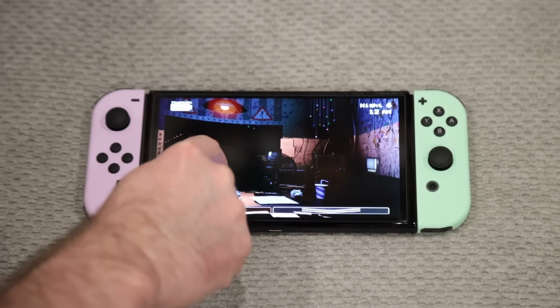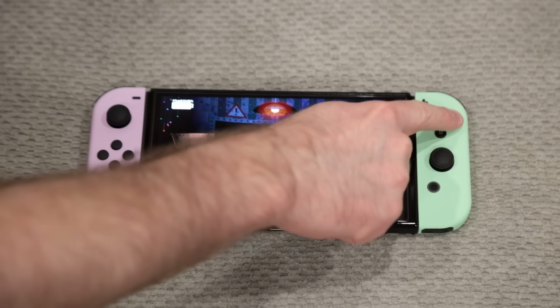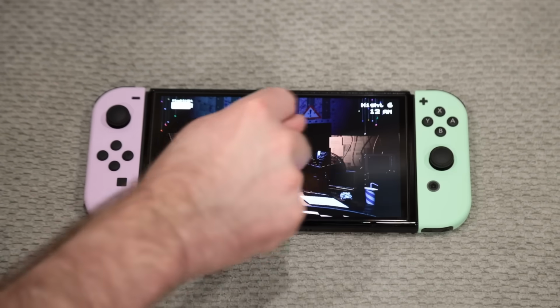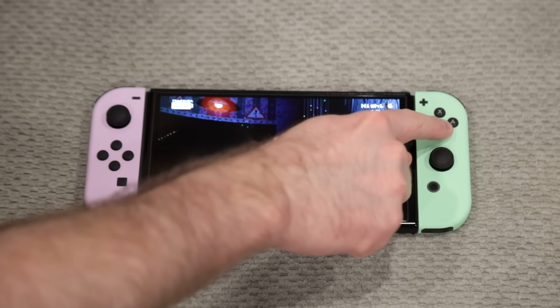But it's impossible to play solely with touch controls because you can't use your flashlight at all. You need to click the A button to do that. And switching back and forth between the buttons and the touchscreen, it just doesn't feel good. So touchscreen isn't a great option for this game.